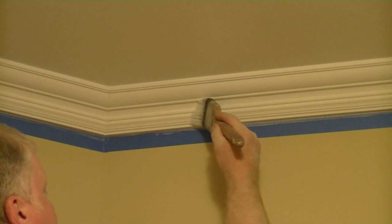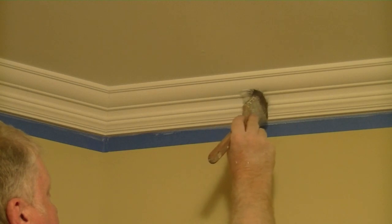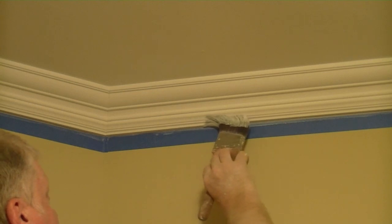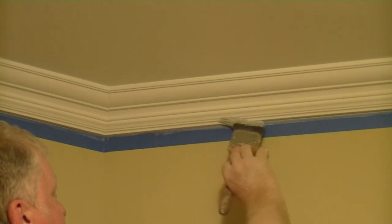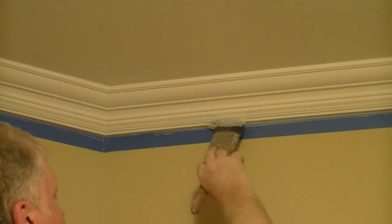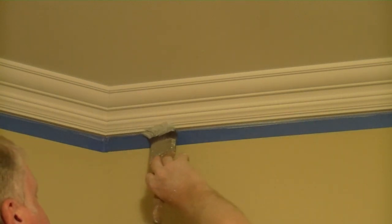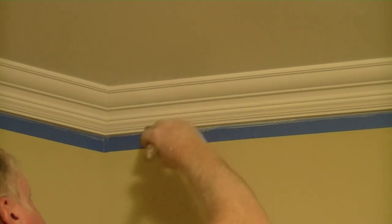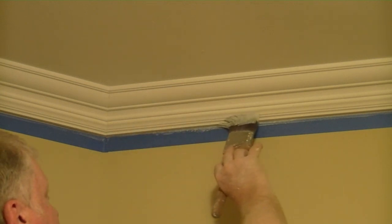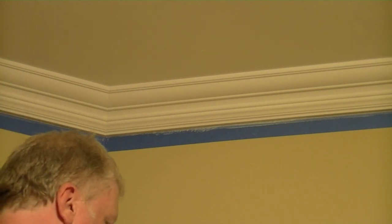So what I want you to do is paint the bottom half of the crown mold like that, and then just cut in the bottom. And just imagine, don't rely on the tape at all. Don't put any paint at all on the tape if you can help it. If you accidentally do go onto the tape, that's fine. But try to paint up into that bottom edge instead of in, and try to force the paint in on the edge of that tape. So just cut in and pretend the tape isn't there, and then just work your way along.